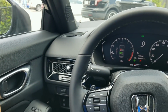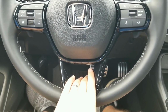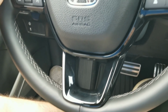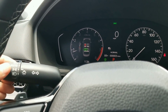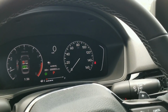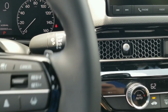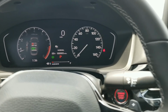The steering wheel is all brand spanking new. I love the new retro design on the steering wheel. We get a little hole right here as well, I guess for extra grip. The stitching on it is super nice as well, all the way around it. It looks really nice. I like the auto dimming headlights and everything like that. Oh, I forgot to mention the headlights. They're all new too, and they look super cool. The push button start button has been moved a little bit closer to the steering wheel itself, and I think it's a little too close, but again, maybe that's just my taste.